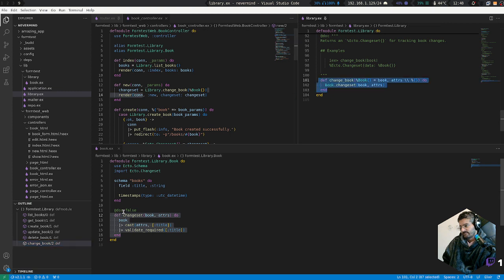Let's call this. Why do these steps? Library change will give us a new structure.